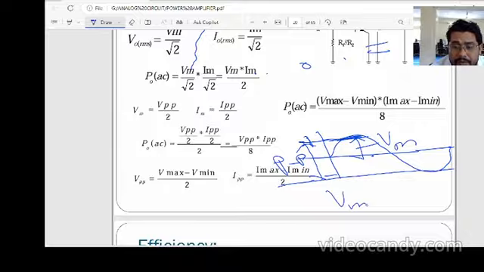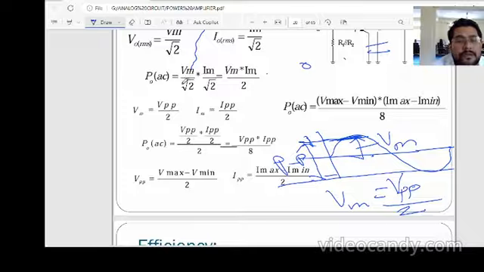That's why VM equals peak to peak divided by 2, because VM is just half of the peak to peak signal. So we can put the peak to peak value also here. Peak to peak 2, multiply 2 is already, so it multiplies to 8 divided by 2. Here VPP is equal to V max minus V min.